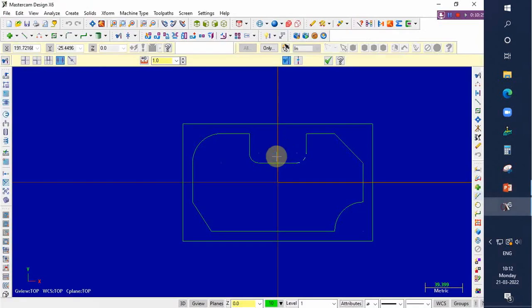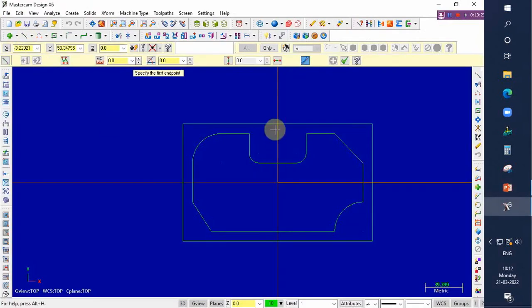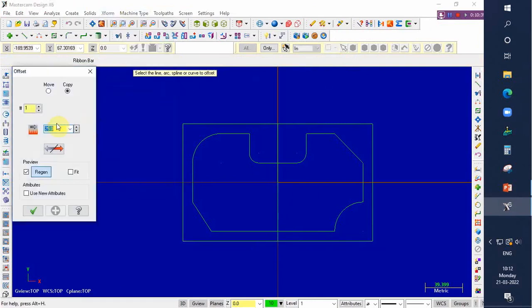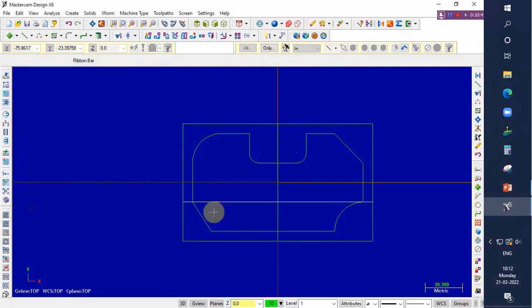Just draw a line, give apply icon, go to XForm, select offset, enter the value as 40 and then offset this line for a distance of 40 mm, give apply icon. Now we will get the center point of the circle here, or otherwise directly we can enter the coordinate values. This is a reference point 0, -20, that also we can input. Directly we will get the center point.